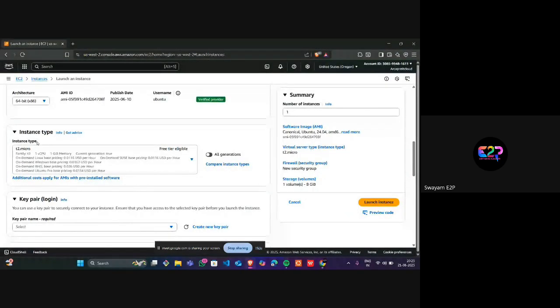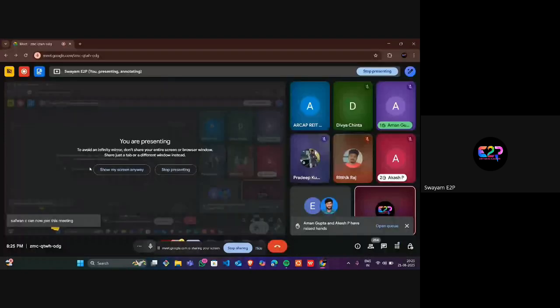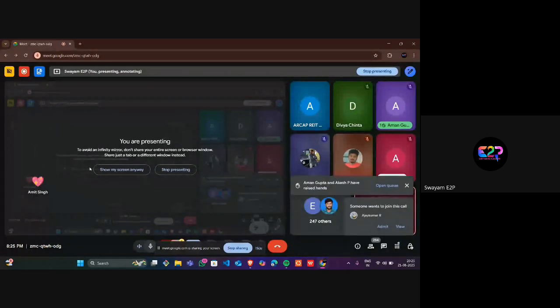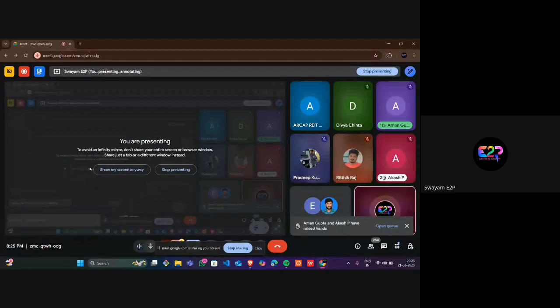So I'm selecting the instance type T2 Micro. It is free tier eligible for me. This is my instance type. Just like a CPU, guys, this is a CPU I'm buying from AWS. If your application is 2 tier, 3 tier, a big application, you will require a big CPU. And if your application is small, or you are just using it for practice purposes, just go with the T2 Micro. It is free eligible and you can use it freely.